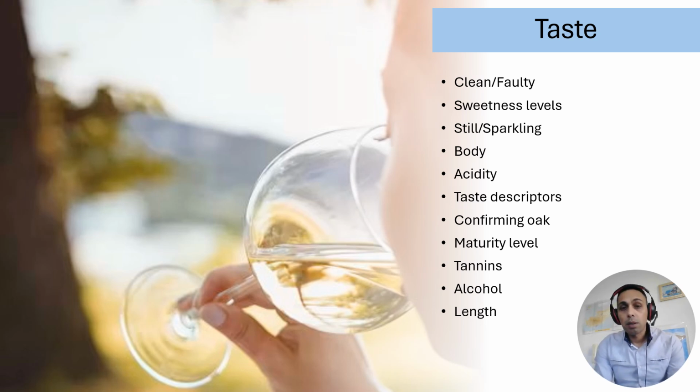Light, moderate, low, moderate, and high. Test descriptors: you need to confirm here the descriptors which you mention on the nose. By the way, on the nose we need to talk about aromas, and on the palate we need to talk about flavors. I have seen many people confusing that. On the palate they are saying aromas, and on the nose they are saying flavors.